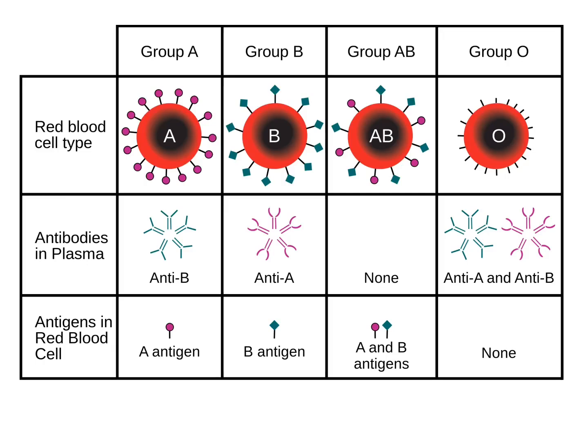Hence where there is an antigen A, the plasma has antibody B, so it doesn't allow the B antigen to enter into the RBC. In the B group, it has a B antigen and an antibody for A. In the AB group, it has both antigen A and antigen B, and doesn't have any antibody. And in the O group, it doesn't have any antigen over the RBC, but it has an antibody for both antigen A and antigen B, which means it has both antibody A and antibody B.